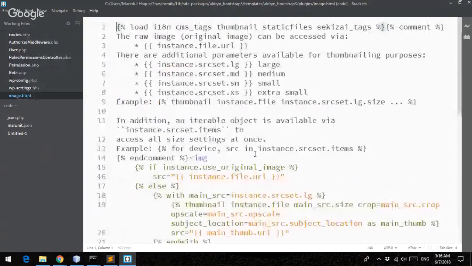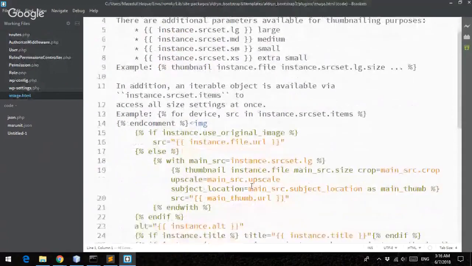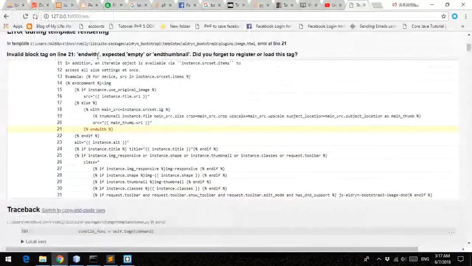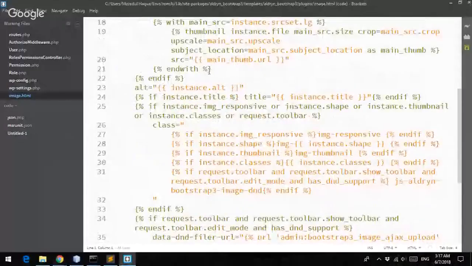The file is saying that the thumbnail tag has a syntax mismatch, and the thumbnail box is not closed. So there is an invalid tag on line 21, expected empty or thumbnail. So on line 21, I'm going to fix it.